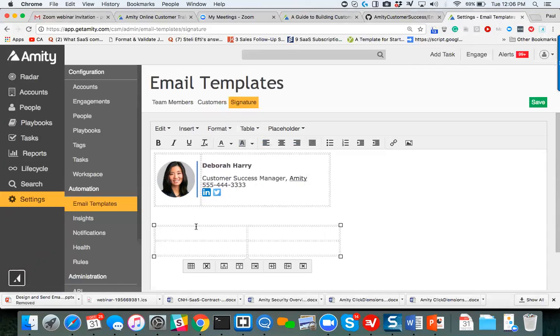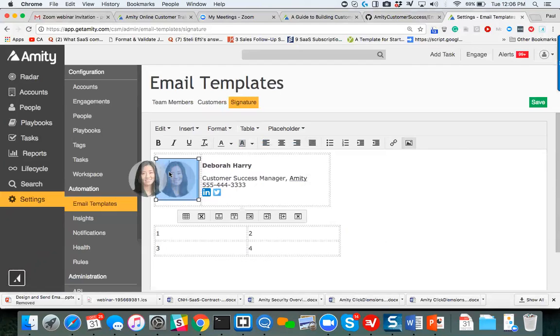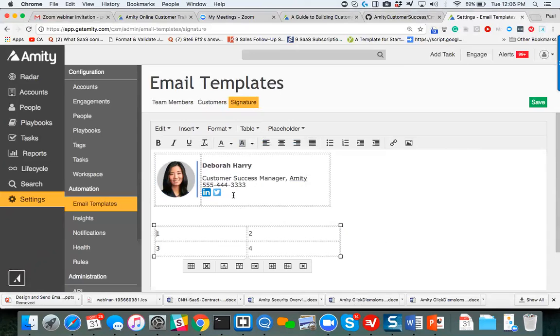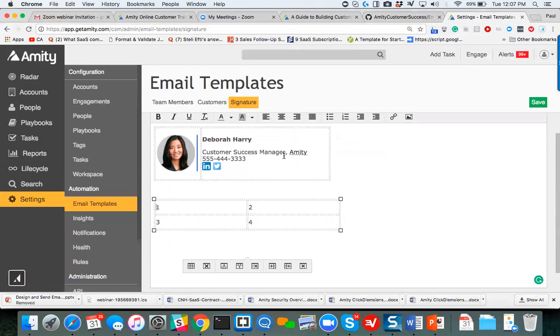Here I've created a 2x2 table where I can put different elements of my email template in different sections of the table. The email signature for Deborah above is a 1x2 table. We're using the first column of the first row for the image, and the second column of the second row is the content. And here we're using a link.